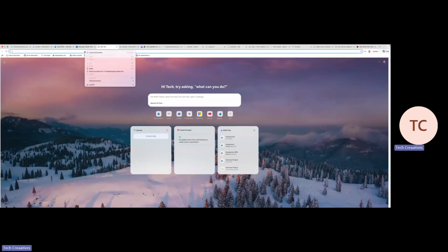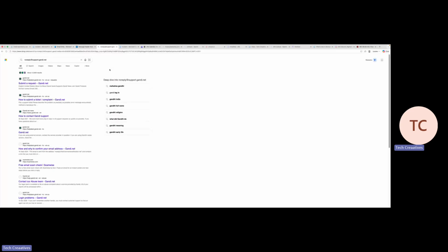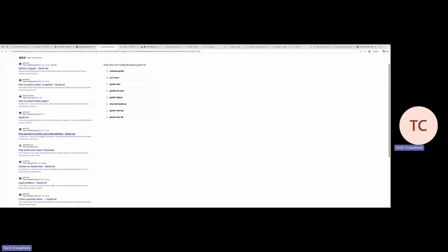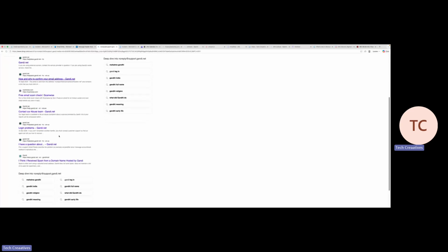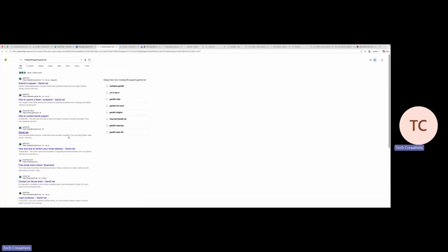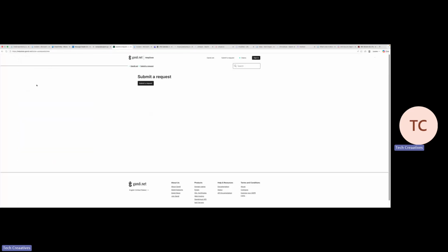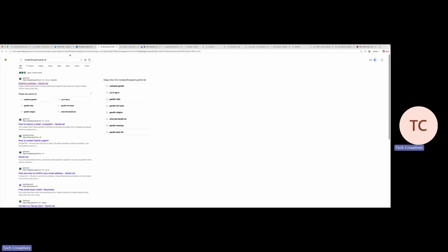Maybe there is some public information about this email which we know about. So we can see here, it's taking us to gandhi.net immediately. Submit a request, how to submit a ticket or a complaint, how and why to confirm your email address. So there's nothing that says, oh, this email, they've scammed me before, or this email has been reported for phishing. No.